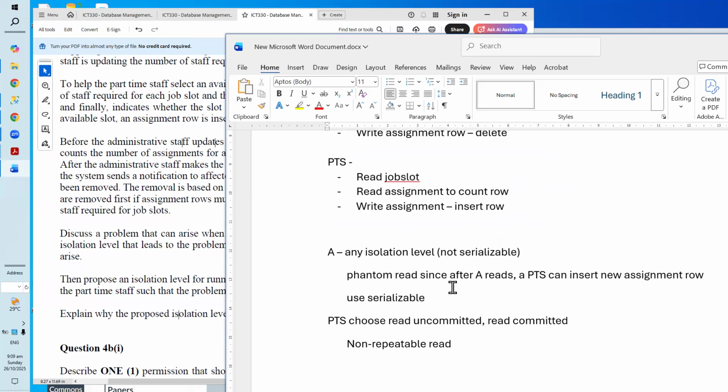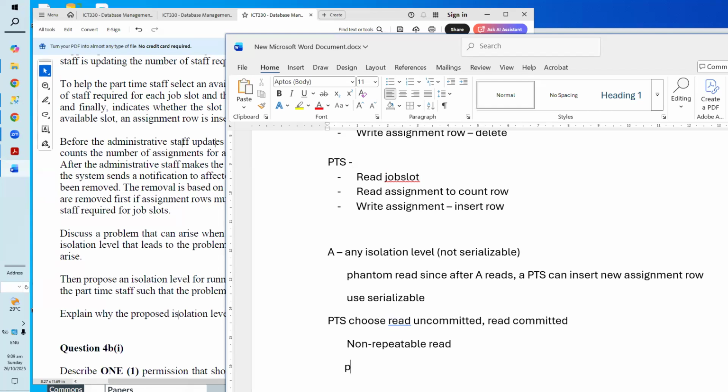Actually, there's also another one, because it's also reading the assignment rows. Other part-time staff can also insert rows, because you have some concurrency. So you can do non-repeatable read. You can also do phantom read problem.